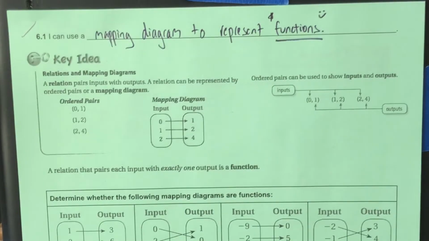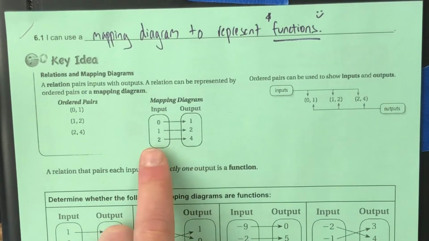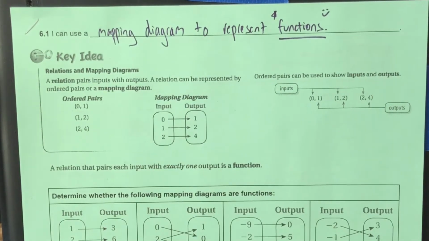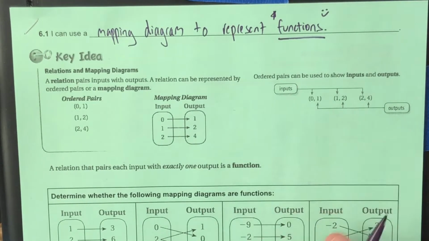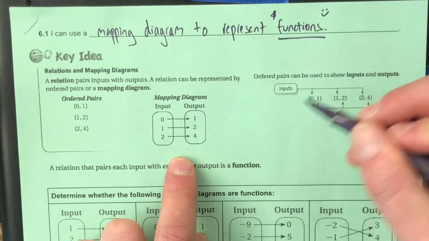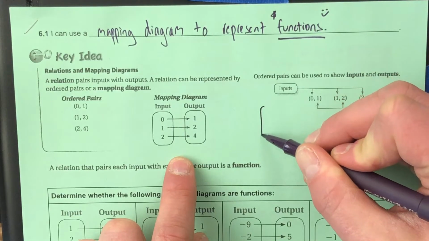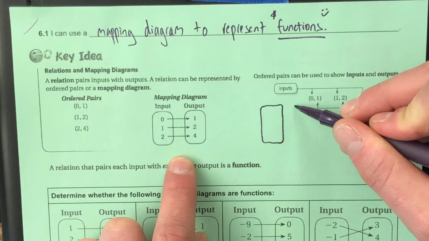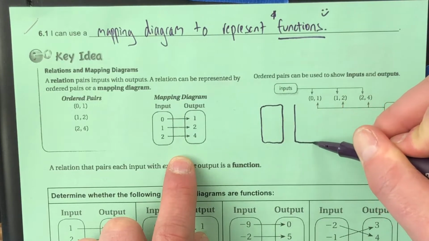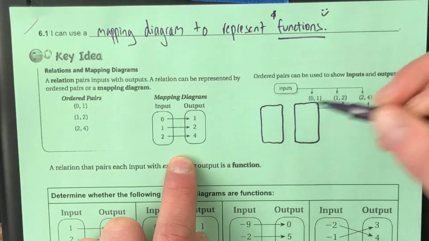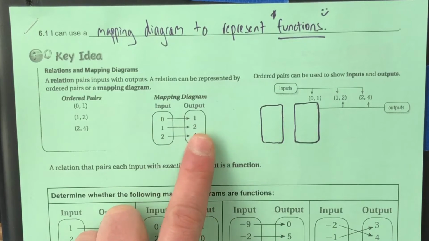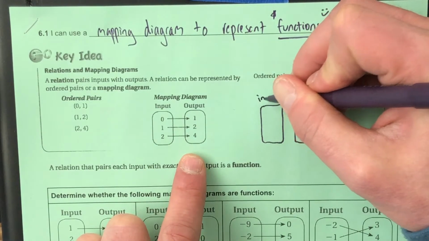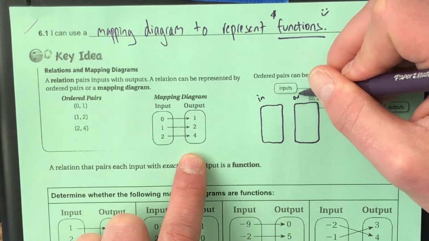All right. So we're looking at these things called mapping diagrams. Here's an example, and here is how this works. We're going to practice a little bit ourselves here by making our own little mapping diagram. So let's go ahead and do one of those, and feel free to pause at any time if I'm moving too fast so that you can re-watch or just copy down and get caught up. So we got our inputs, we got our outputs. I'm going to put in, I'm going to put out.